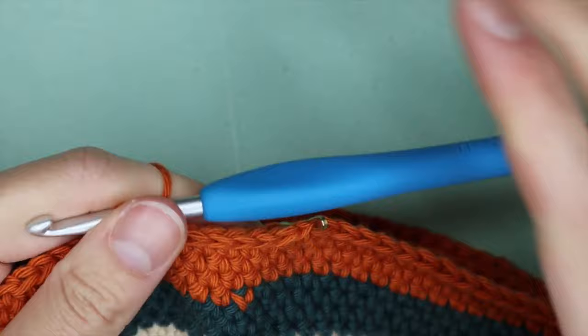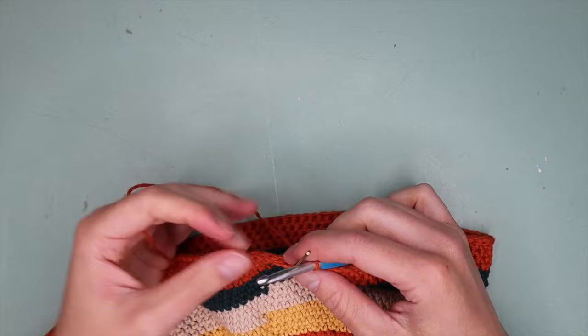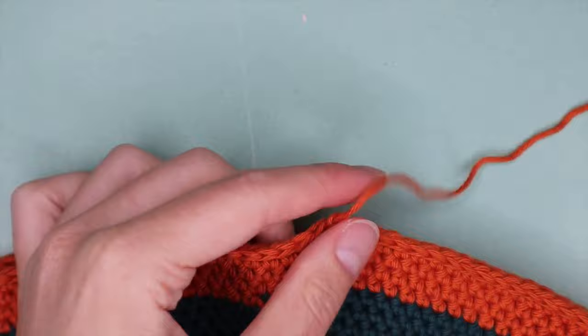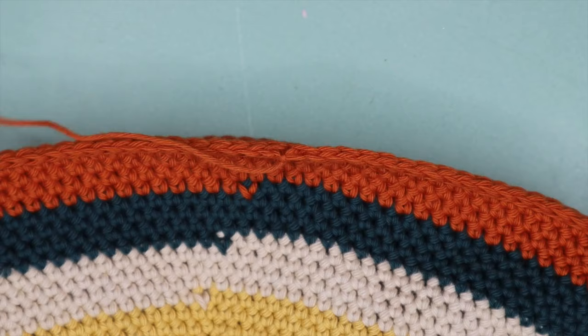Here I am at the end of round 53, our slip stitch round. Now I haven't finished my last slip stitch yet because I just wanted to show you guys that you can now take out your stitch marker. We won't be needing that anymore. And we're just going to slip stitch in that last stitch. And then we can cut our yarn and pull that through, and we can now just fasten that end off. And now all we have to do is go in and sew in our ends, and we are done.